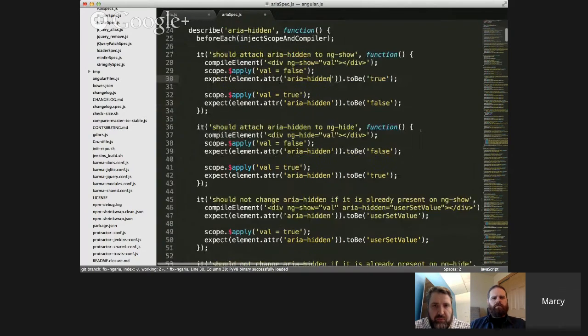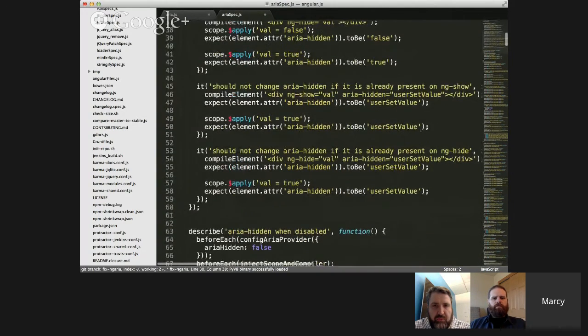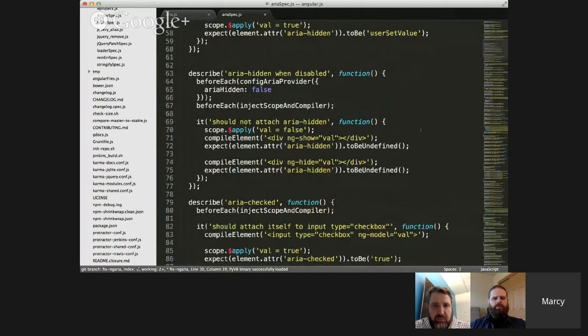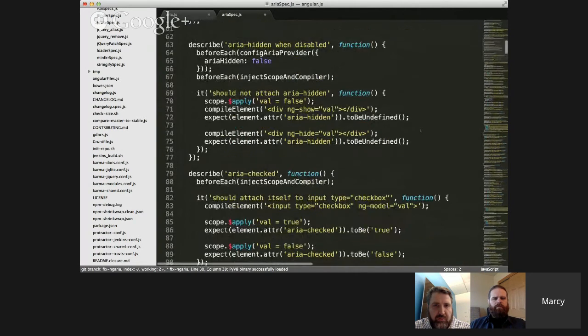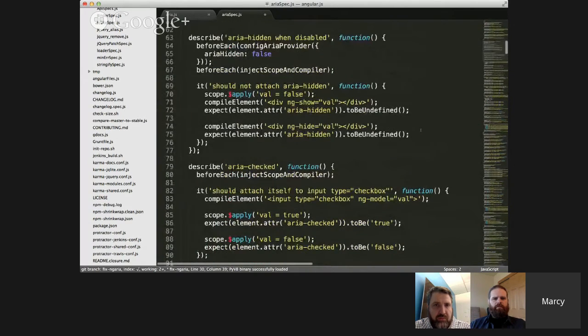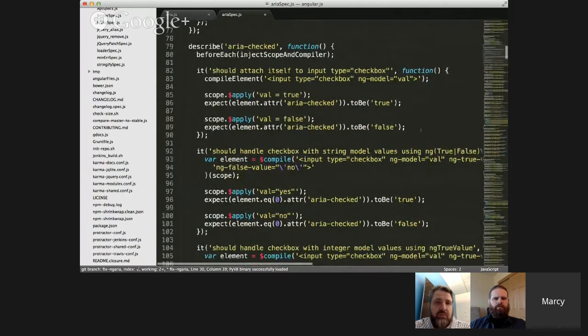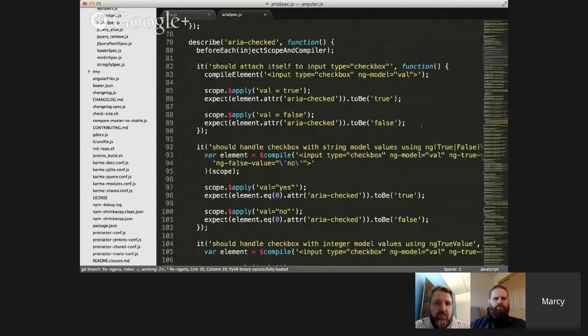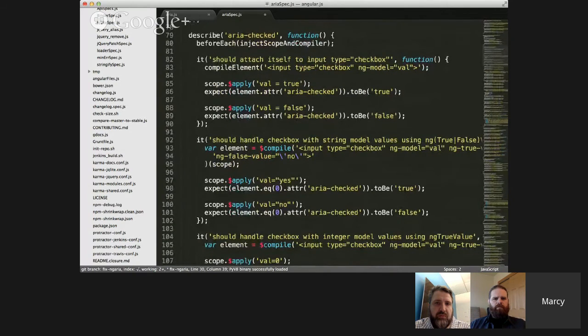So yeah, there's lots of examples in here. Let's go down to some interesting ones. There's aria hidden for disabled. Aria checked. This one's interesting. So it should attach itself. See, this is not actually necessary.